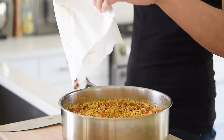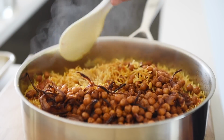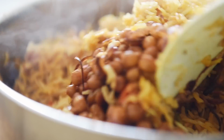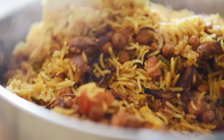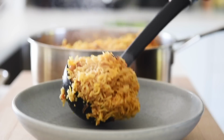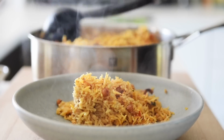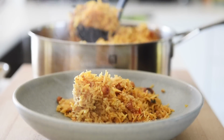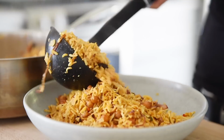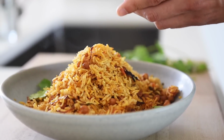Transfer the crispy chickpeas and onions to the rice. Gently fold the chickpeas into the rice. Plate the rice generously. Garnish with fresh cilantro and serve.